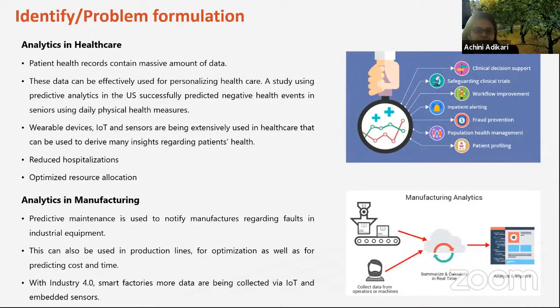If we take healthcare, that's another massive industry with massive amount of data, patient records, and in large hospitals, they use these sensors where they collect patients' biological data, and also these wearable devices, IoT sensors, which continuously monitor your heart rate, blood pressure, all these. Those also are very valuable sources of data. And using this, they can actually use predictive analytics to anticipate future hospitalizations, and if a person is getting more sick, and even they can use it for optimized resource allocation. So lots of use cases in healthcare.